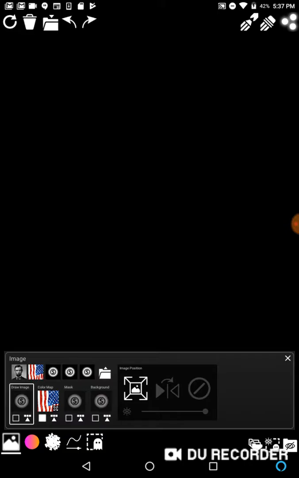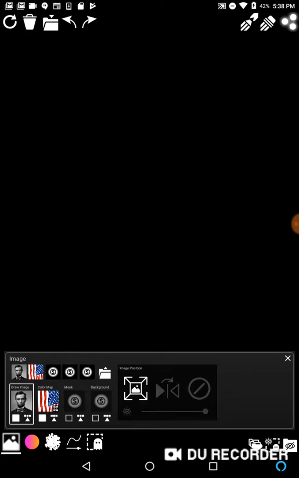Next on this palette, we have draw image, color map, mask, and background. As we click on each one, we can select it. So if we wanted to reposition, or if we wanted to load the draw image up, we can do that by selecting draw image and clicking Abraham Lincoln. Now you'll remember in the beginning, when you start up Stipple, it asks which mode you want to be in, draw mode or paint mode. Basically, draw mode and paint mode just control how Stipple loads the initial image in. If you're in paint mode, it loads the image into color map. If you're in draw mode, it loads the image into draw image. Draw image works as we saw in the first video, and color map works as we just saw with the painting. But we can use these two together.